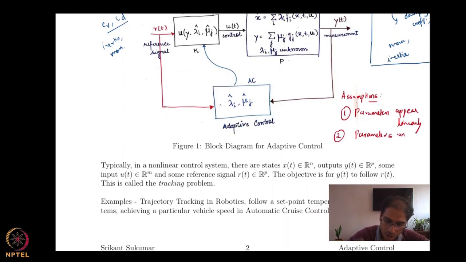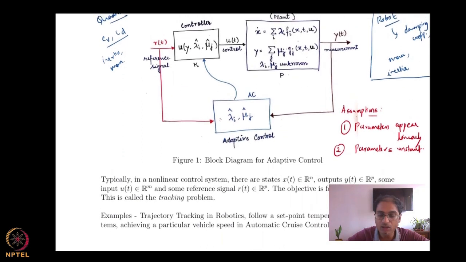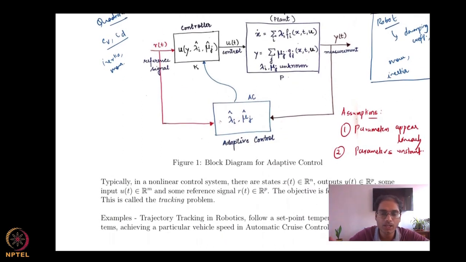Like I said, if parameters appear nonlinearly, there are a lot of things that can be done in terms of over-parameterization in order to alleviate this issue. In terms of time-varying parameters, a lot of work has been done more recently. We are not going to look at this in this course because this is still at a curriculum level, and time-varying parameters sort of result in a research topic. There is still a lot of research ongoing in adaptive control, and time-varying parameters is one such area where there has been a lot of work already. But still, we will not have time to cover that material here.